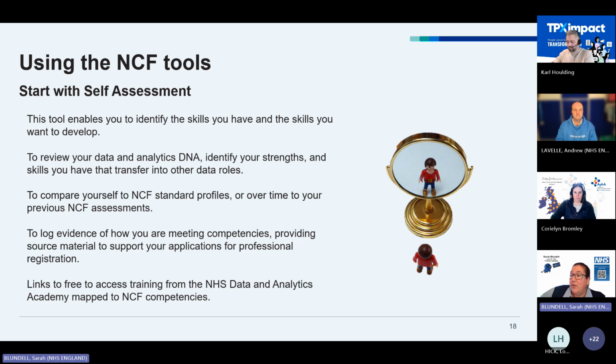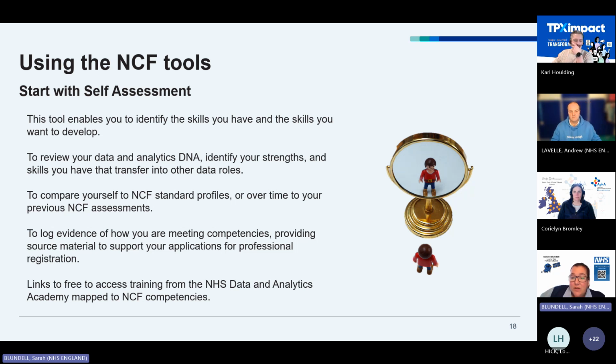And then ultimately, if you're going, right, I've got these other areas where I know I'm struggling with evidence, you can bring that into your PDP conversations with your bosses, saying, I need to be able to do a project that's going to enable me to demonstrate and evidence this. It just helps you articulate it in a way that you're going, right, this is where I'm having a challenge.